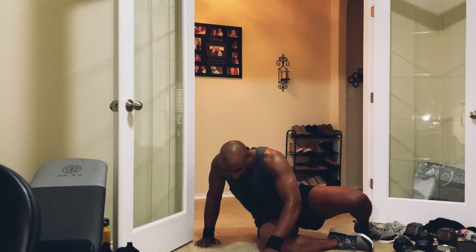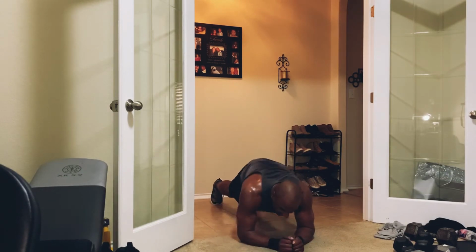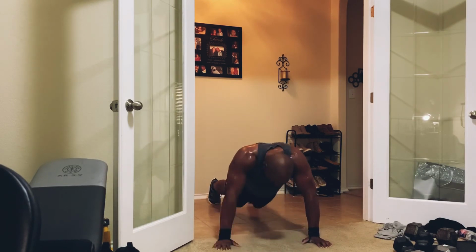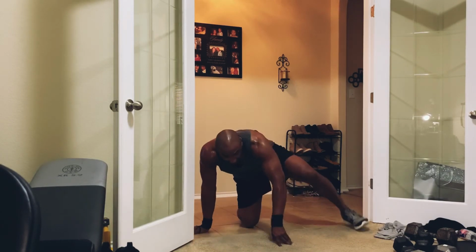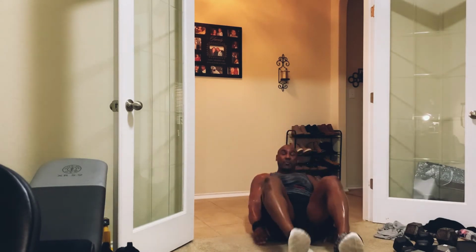All right, low plank to high plank, 5 on the other side. Down, here we go, come back up. 1, 2, 3, 4, 5. All right, leg raises. Here we go. Lay back, and we flip.